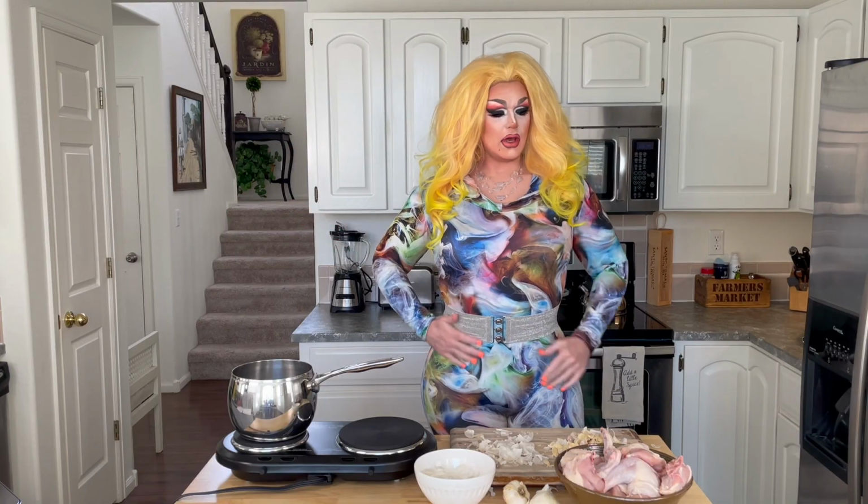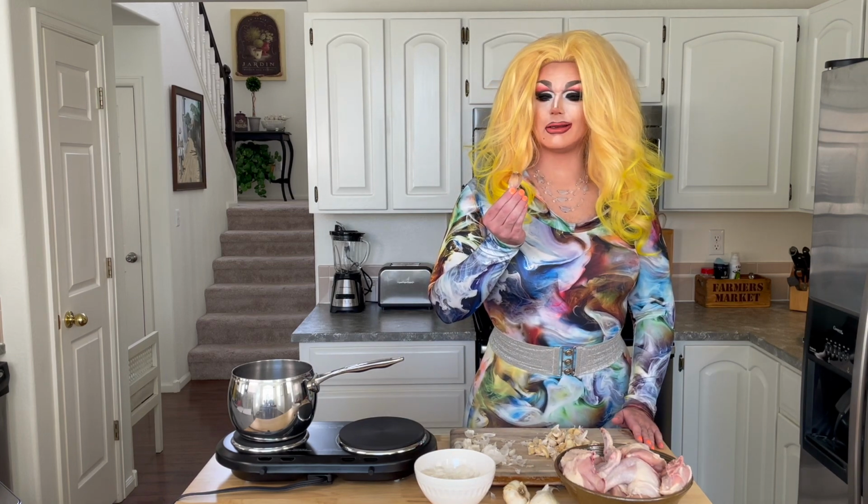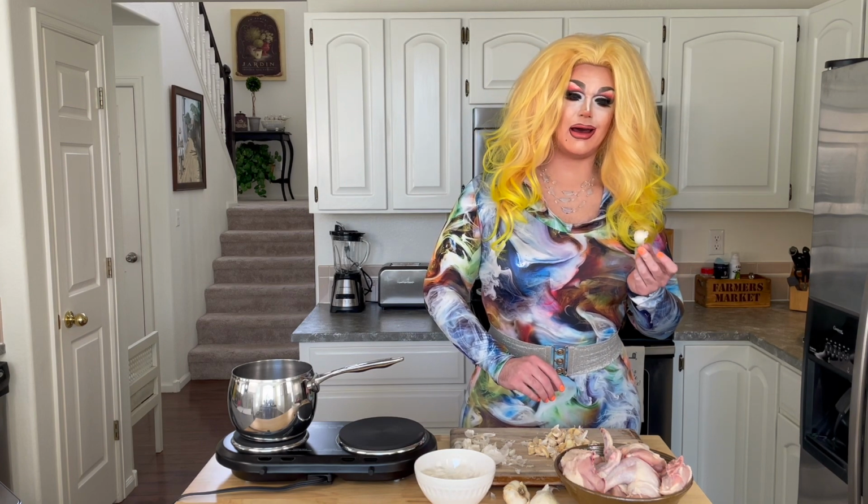Aha! Woo-wee! We did it. 40 cloves. One clove of garlic. Two cloves of garlic. Three cloves. You get the picture.